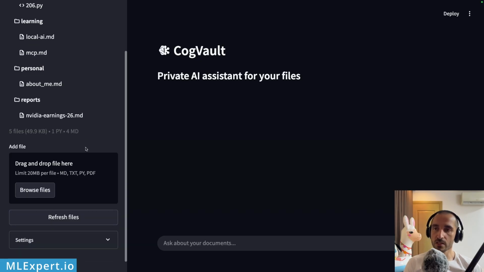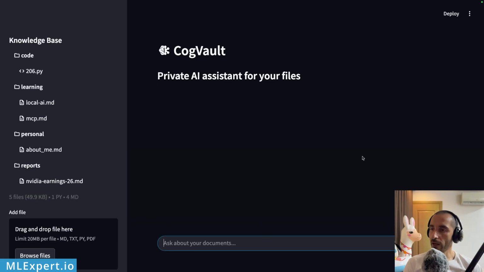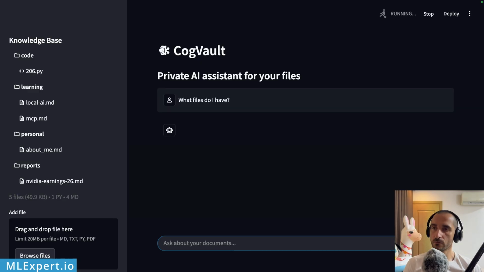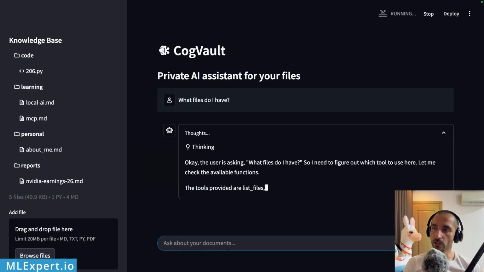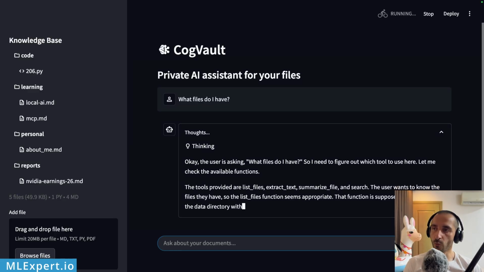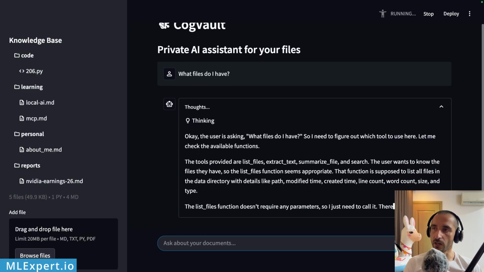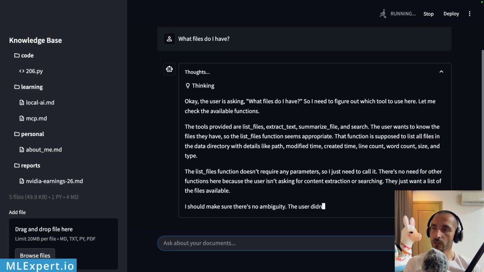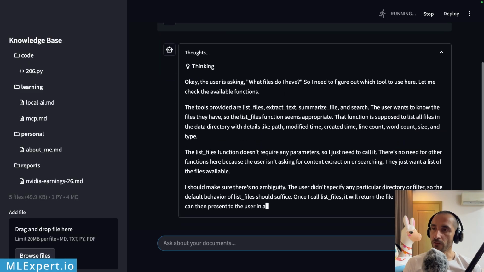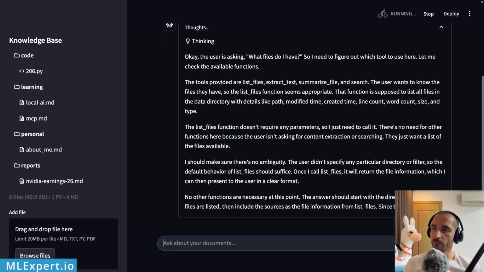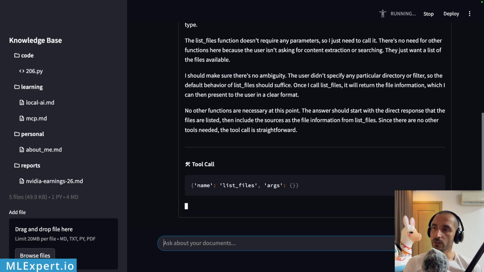Let me close this. Okay, so let's test out the agent. Let's first start with: what files do I have? And you'll note that it starts with the first thinking section. It roughly says that it needs to call the list files function.